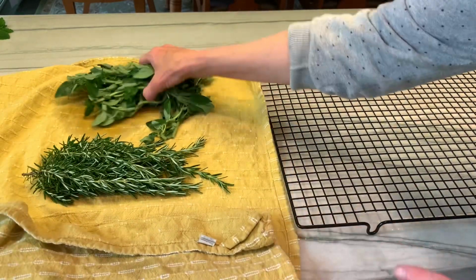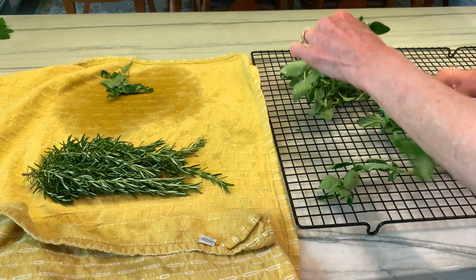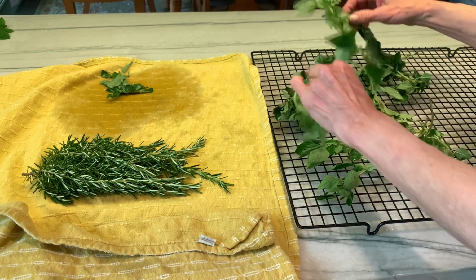For my oregano and rosemary, I'm just going to spread it out on this wire rack, and it should be dry in 5 to 10 days.